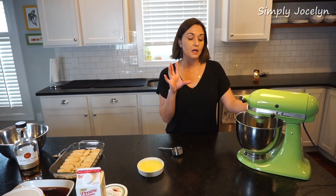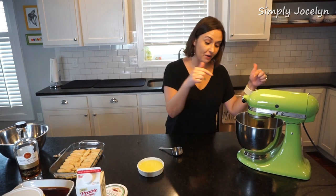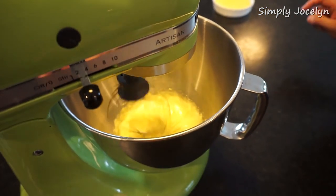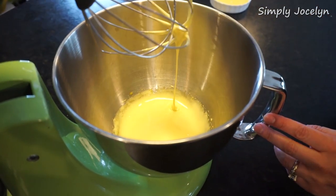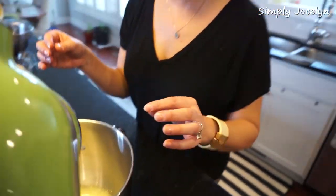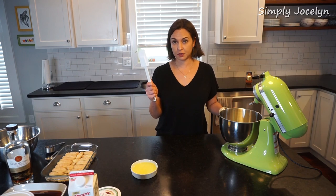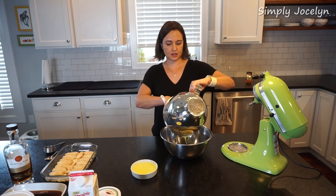I've separated my whites and yolks, and I'm going to whip the yolks with a quarter cup of sugar until they're really light yellow — about three times their size and volume. Make note of how much is in there at the beginning and pay attention. They'll get a really nice light yellow color too. That's the color we're looking for. If you have orangier eggs because your yolks were orangier, you can get an idea of what that change looks like. These are finished and I'm going to scrape this into a different bowl.